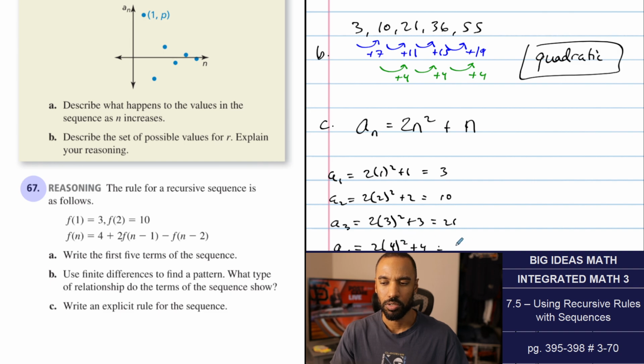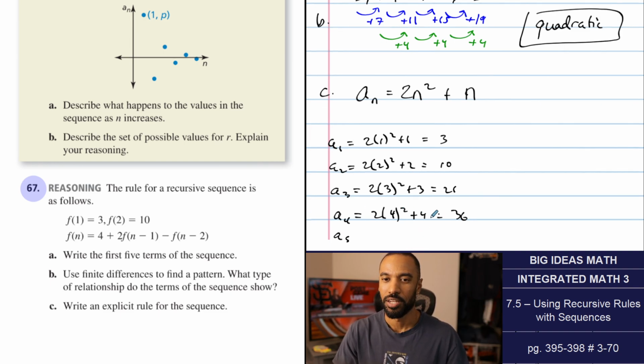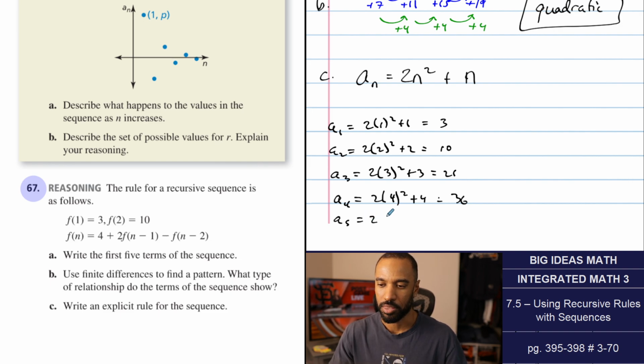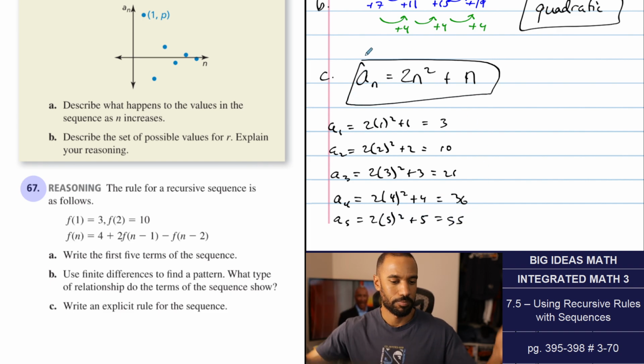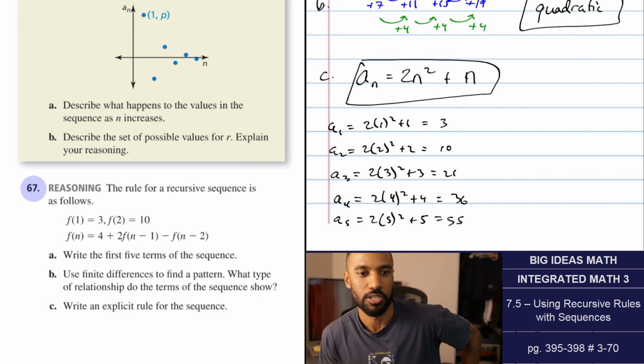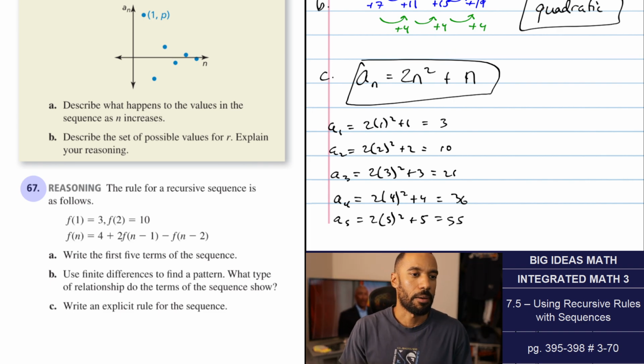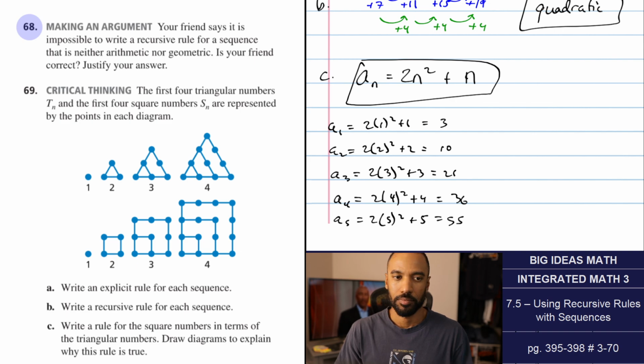16 times 32 is 36. Okay, I think this works. Oh, you can't see that. I don't know why I came up with that, though. I got to think about how to do those in general. 25 to 55. This works. All right, that's it. Now I can explain it. I discovered it.